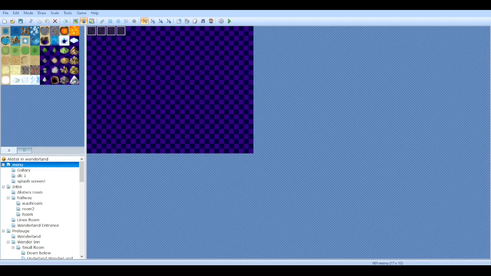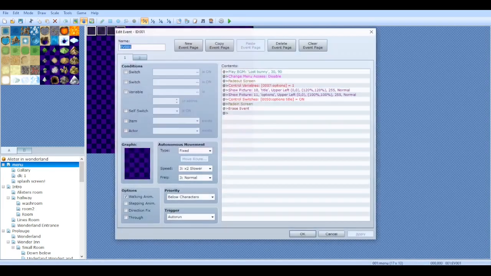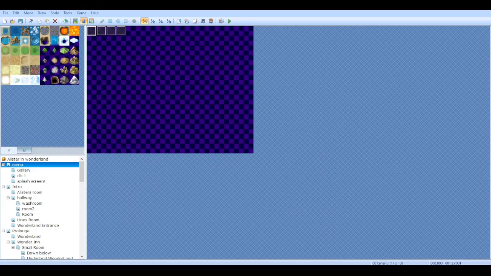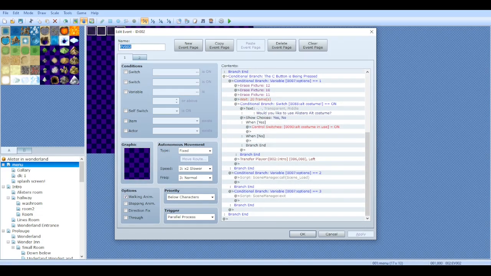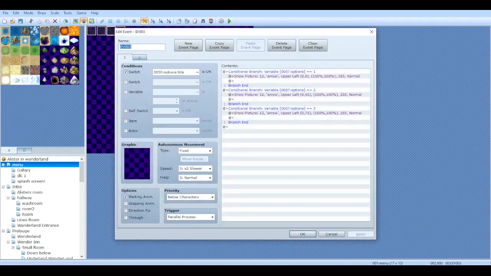This one's just for DLC activation. Then there's the one for the title and the options, where the title is the background or the picture that shows up for the background. Then you have options, which is the options for your game. Then you have the conditional branches for where the buttons are being pressed. And then the last one is the arrows. Depending on what option you're clicking on, it'll move up and down towards that option.